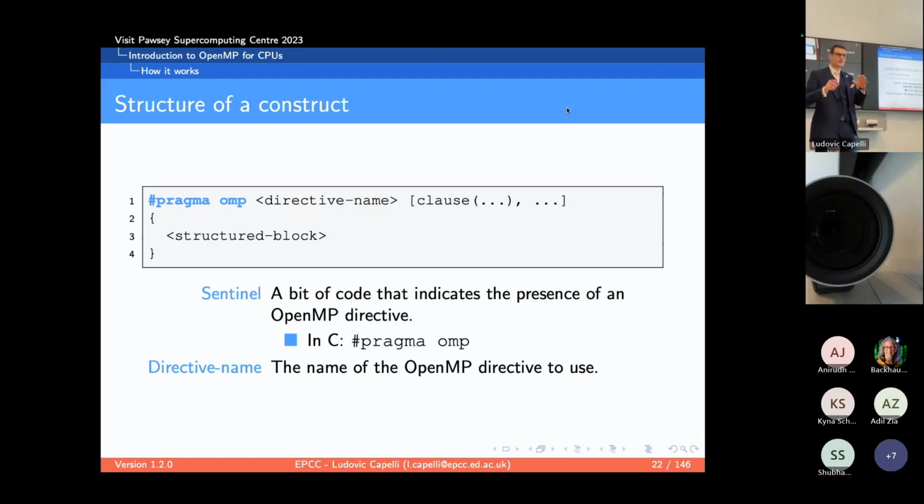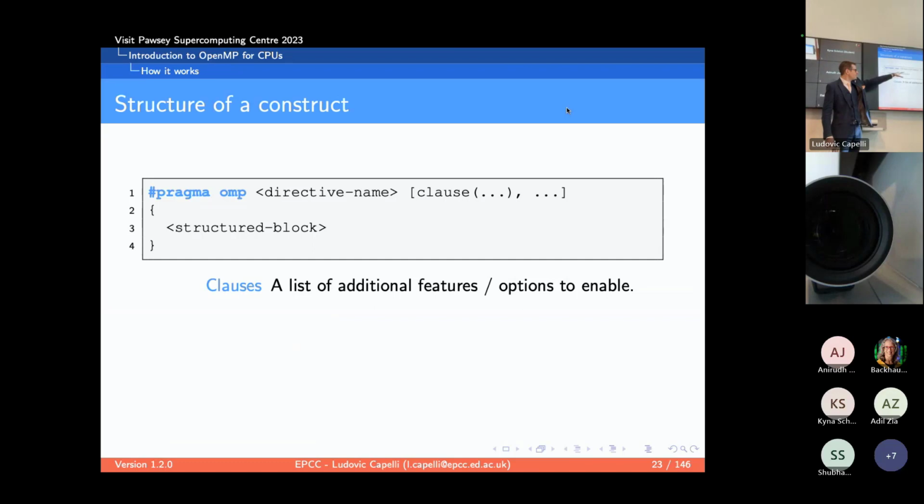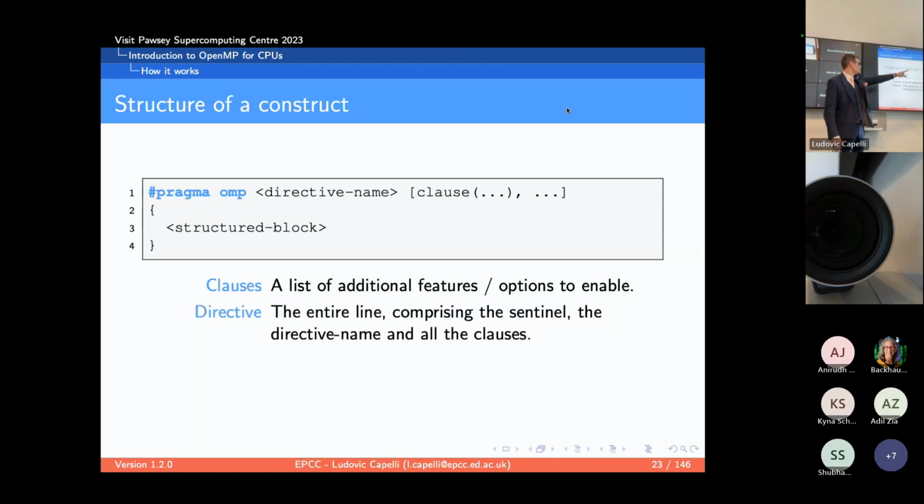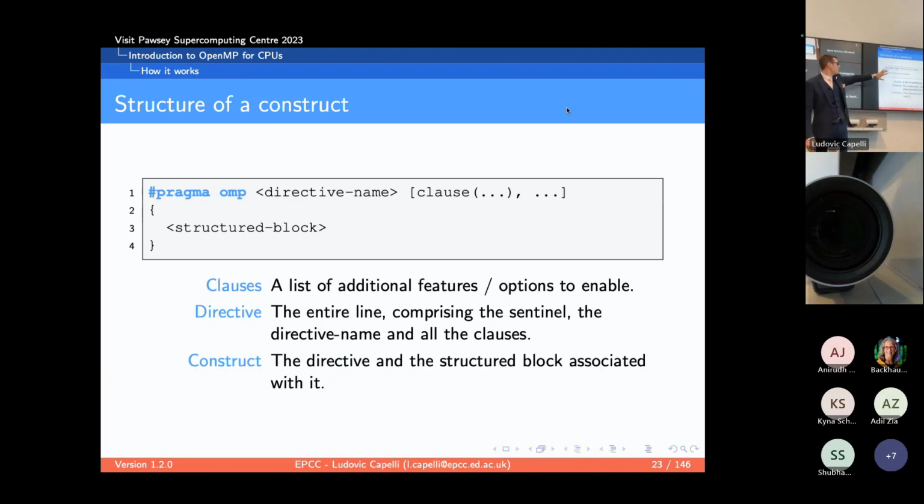You will see that in OpenMP, we need very little effort to start playing with parallel programming. The directive name. Then you have the clauses, which you can see at the end of the line. You can see them as options, which will help tailor the behavior of the directive you just asked for. Again, we will see concrete examples of this, so don't worry. Then, just to be a bit comprehensive, the directive is the full line: the sentinel, the directive name, and the clauses. And when we also put the code with it, we call that a construct. Okay? Five terms, now we're good to go for the directive-based approach.